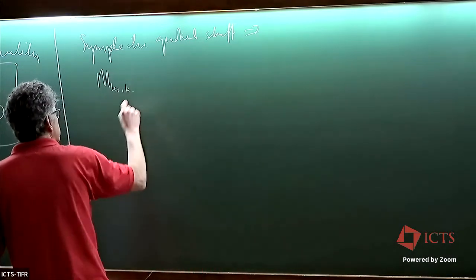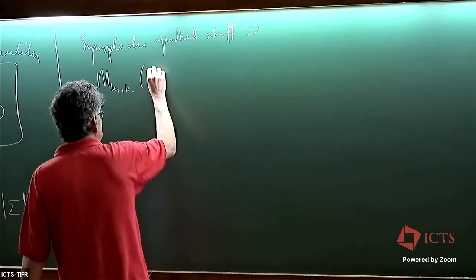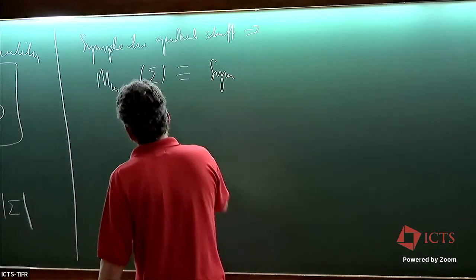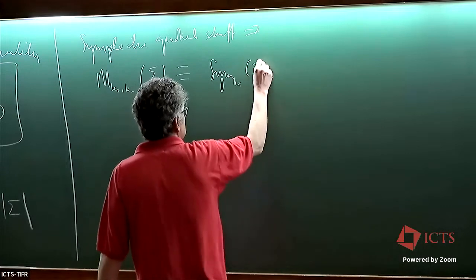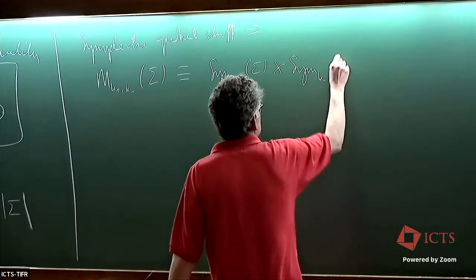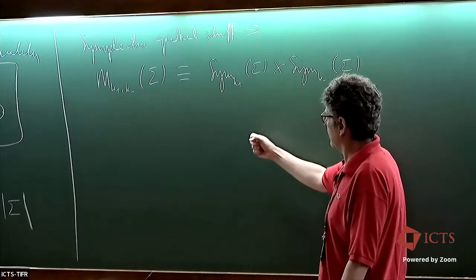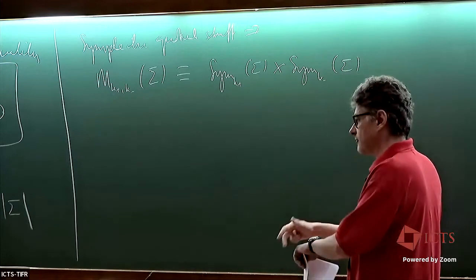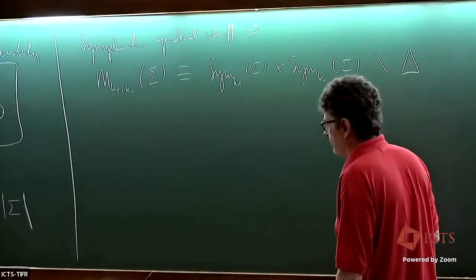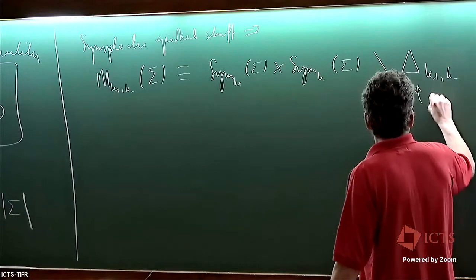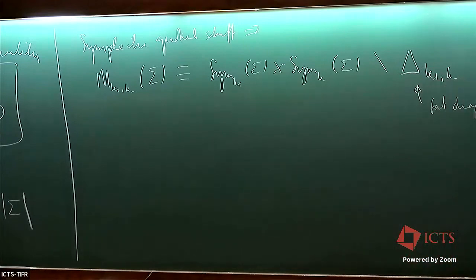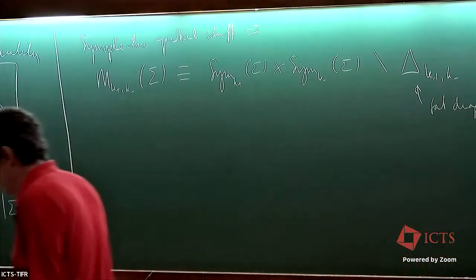the moduli space of charge k plus, k minus vortices is diffeomorphic to the space of divisors, effective divisors of degree k plus, which is the k plus fold symmetric product, right? Okay, so it's the space of pairs of divisors of degrees k plus and k minus, except we have to remove the ones where the divisors have points in common. So we have to remove what I would call the fat diagonal. Okay, so this consists of pairs of divisors of degrees k plus and k minus, which have points in common. Okay?